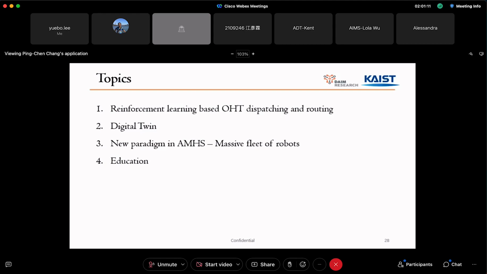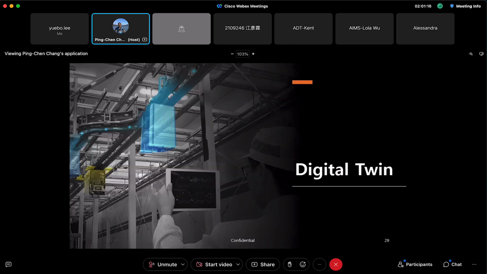So let's move on to the digital twin. I believe you have heard of digital twin. We want to create a digital area, a virtual system that imitates the behavior of the actual system, and this system acts like a twin. That's why we call it digital twin. But the term itself has been around and used for many different cases and situations, so the definition becomes a little bit vague.